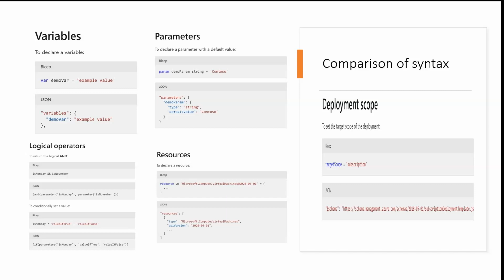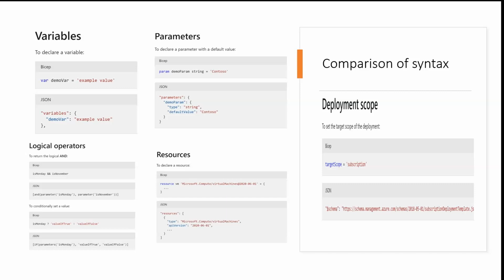So logical operators it also supports. You can see in JSON how complex it was, and you had to open the braces, and then parameters is Monday, parameters is November. But here you can write like you are doing in JavaScript, or conditionally you can set the value, right?